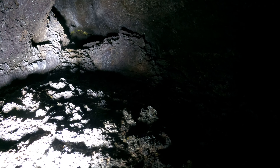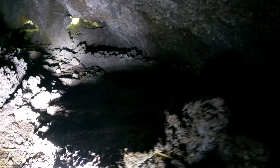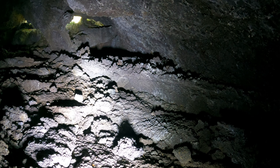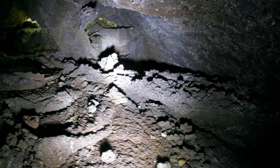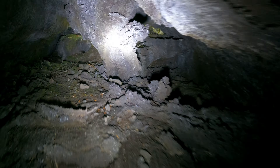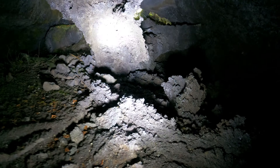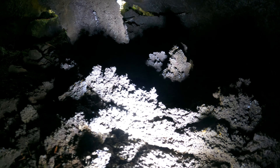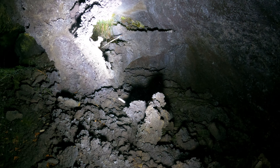I notice I'm going uphill now towards the entrance. There's a way through there — it's too small for me, but I want to take a look anyway. That lower part, I can get through there. This is sharp rock — look at this, this is crazy. Try not to touch that because it can damage the cave.